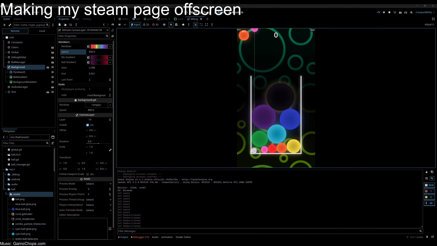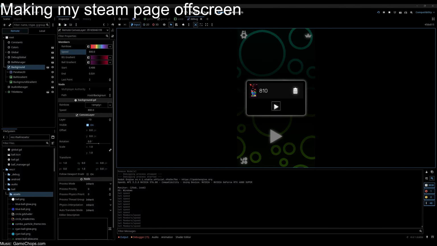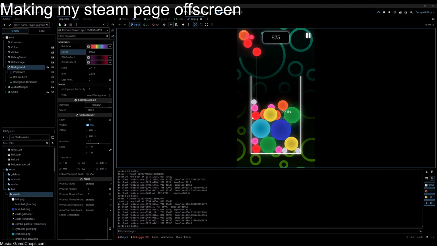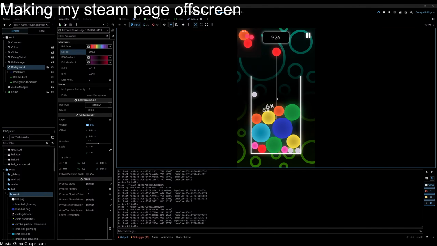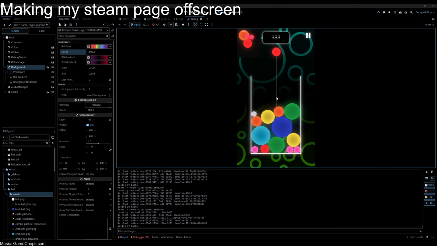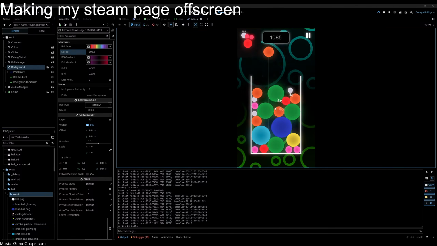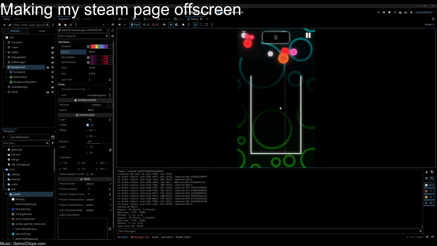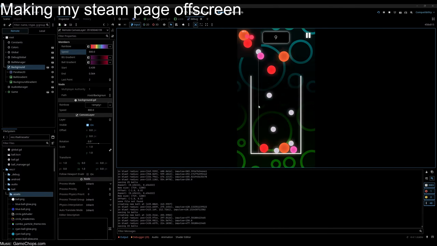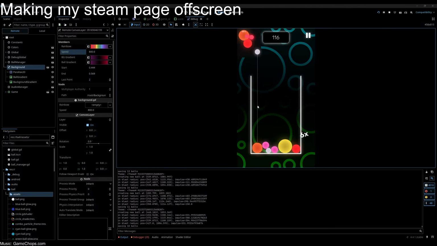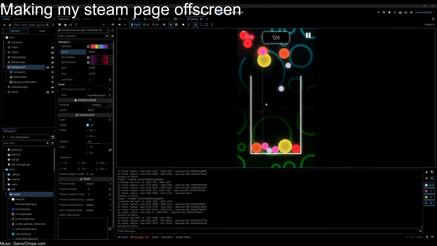One is I don't like the white ball. When I play a normal game, I'll end up with white balls everywhere, and I feel like they draw the eye so much more. Right?